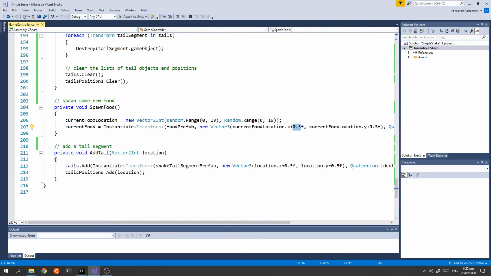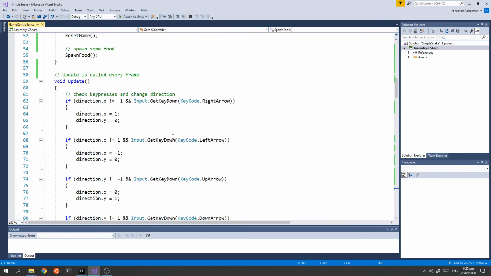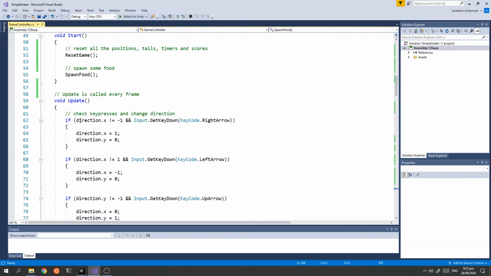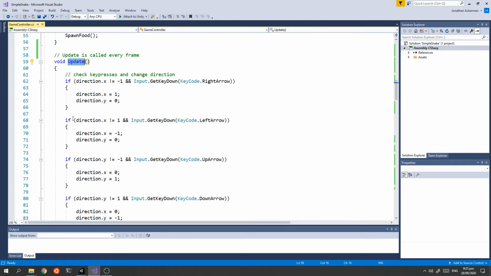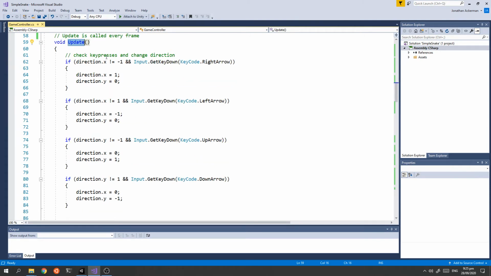So that gets the game up and running, and now we can iterate through what actually happens every frame. In the update method, the first thing we're going to do is check our key presses and then change the direction. So we're going to look to see if the right arrow, left arrow, up arrow, or down arrow is pressed.